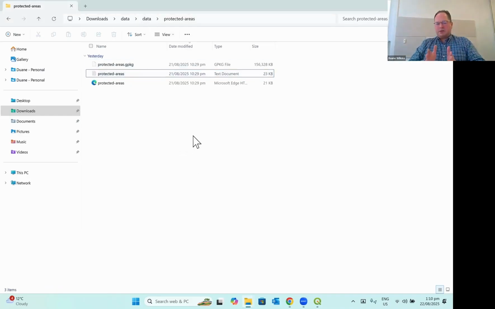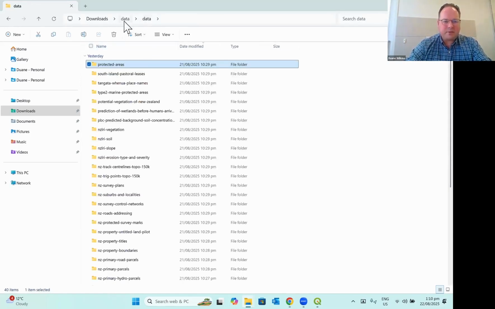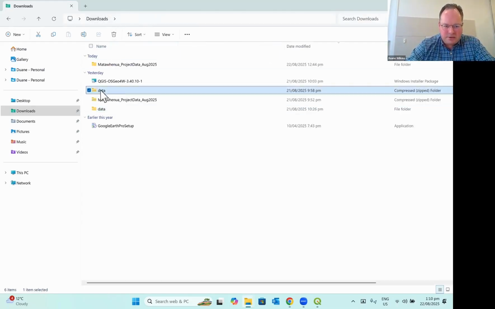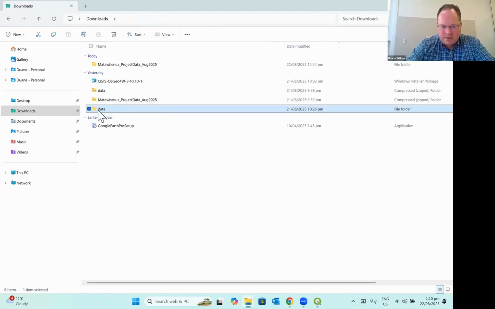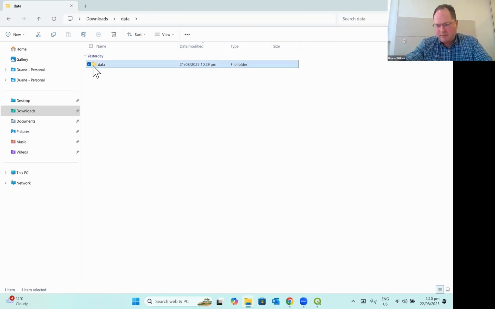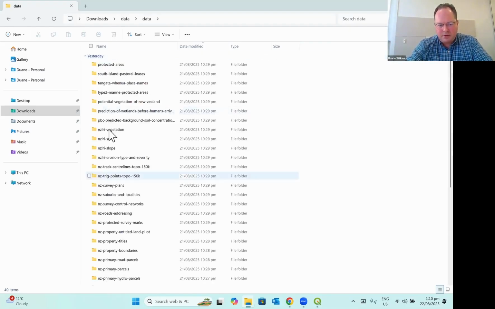Here's a tricky step. What I want to do is take this data set that I've downloaded, expanded, extracted. Now I want to put it somewhere permanently outside of my downloads folder, because my downloads folder will get filled up with stuff. So what I'm going to do is go back up to downloads. Here is the file I downloaded. Here is the folder I unzipped it to. And there is the folder that it's created. And in that folder are all those files.